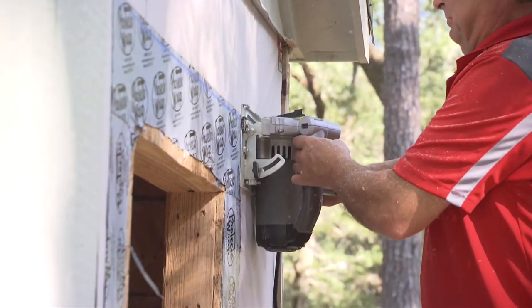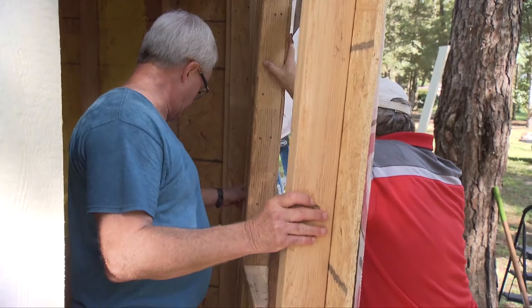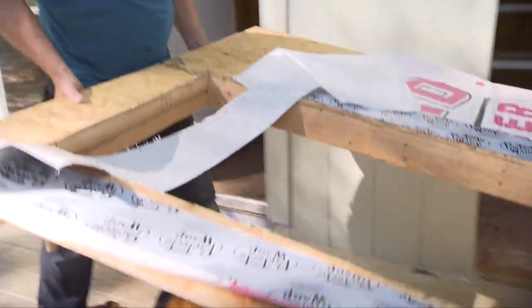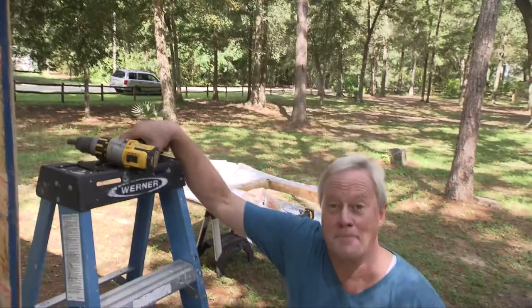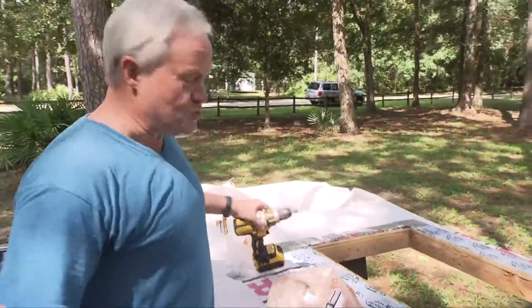The panels go up quickly, and before long we're back to the moving wall. Making the rest of the cuts is easy enough, but getting this thing to come loose is a little more tricky — especially with Ron's constant supervision. Now that we have it free, we have to hinge it so that it can open and close. I think Ron's a little skeptical about everything we're doing with this wall section — he's just not sure it's really going to work. Well, I've never done it before, so we'll see pretty soon.